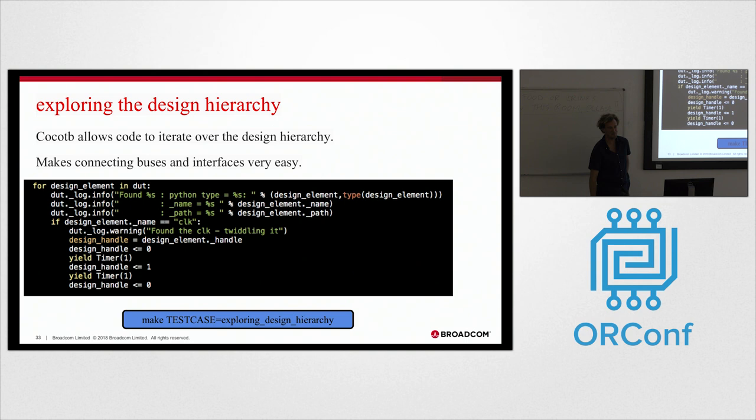Hello, Luke. So I'm not really a UVM fanboy either, but the fact that it's compiled isn't a complete negative. One of the advantages of being compiled as opposed to runtime is that the simulator can make optimizations, right? If in your test bench you don't reference an internal design element, it might be able to optimize it away. Usually to use VPI, and I guess Cocoa TV uses VPI extensively, you have to do something like Access plus R on the simulator. That slows it down usually quite a lot. Have you got some experience of how much slower a similar thing would be running in Cocoa TV than in UVM? Yeah, so the speed thing comes up a lot, and in my own experience, it's not noticeable, and the productivity gains far outweigh any sort of speed deltas in actual simulation time.